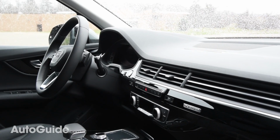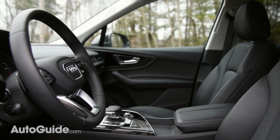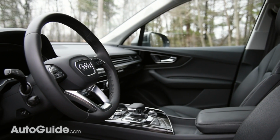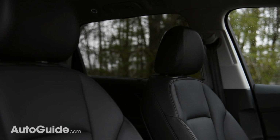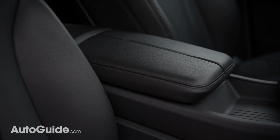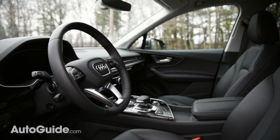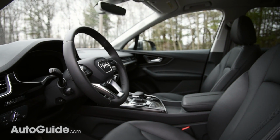Just look around. The interior is darker than the bottom of a coal mine during a midnight power outage on the winter solstice. Everything's black, including the seats, doors, dashboard, center console, and probably even the driver's spirits if they've been behind the wheel too long. Fortunately, less gothic color schemes are available.